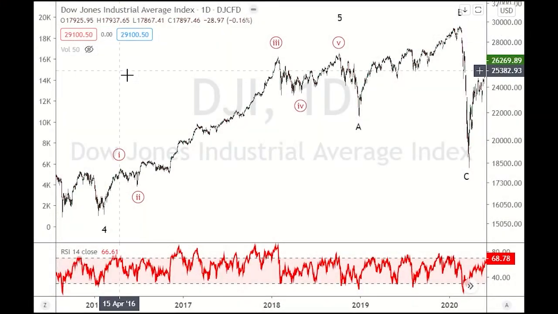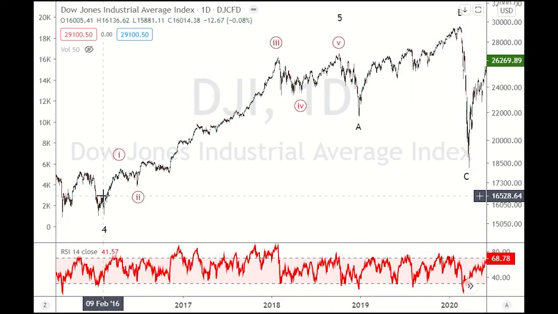Hi traders, Jeremy here, and I want to talk to you about impulse waves and, more specifically, what happens after an impulse wave completes. You see, it's very common that once the impulse wave is over, for prices to revert back to that previous fourth wave extreme. So let's get into some examples here using the Dow Jones Industrial Average.